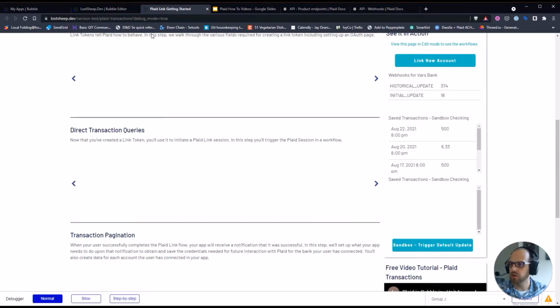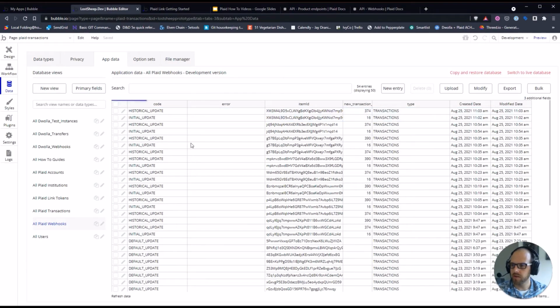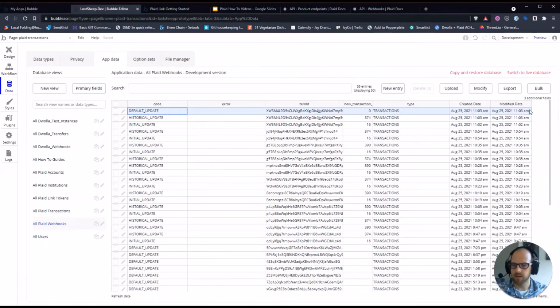And if I go into my screen here, you can see, hey, there's all the transactions, still creating them in my database in nice order there. What I want to do is trigger a default update too, so we can make sure that's working. So just hit that button. Then let's go take another look at our webhooks table. We'll see, hey, there's a default update. In this case, it doesn't have any transactions because we just did the historical update. There's some different ways you can trick Plaid into actually giving you data here, or wait a couple days, new data will come in. But at least I can tell, hey, the default update is firing.